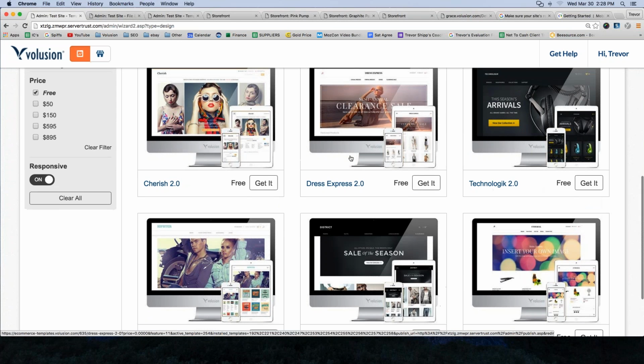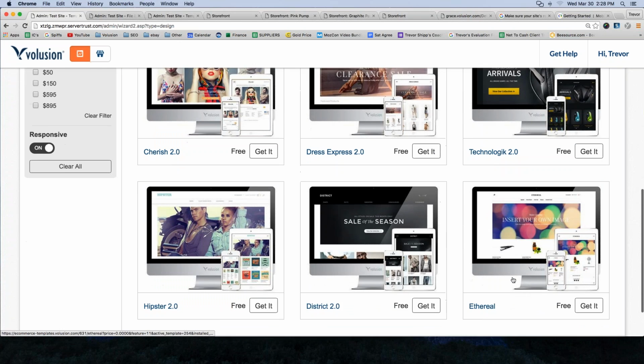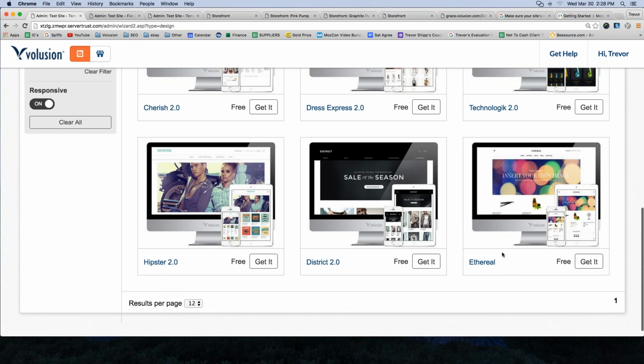You choose one of these 6 that generally fits the look of your site or the look of your brand, and you go with it. And you can make little edits along the way. That's why I like a lot of these, because these wider based ones, Dress Express, Ethereal, even Hipster, they've got kind of a white base, so it's easy to have it kind of cater to almost any niche.